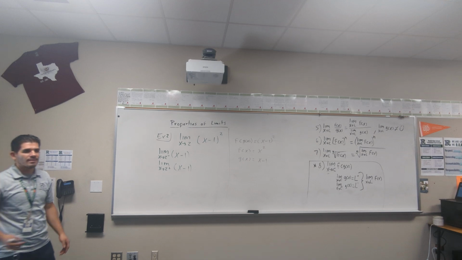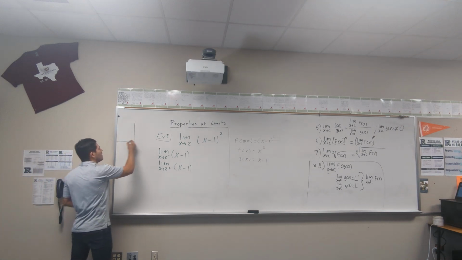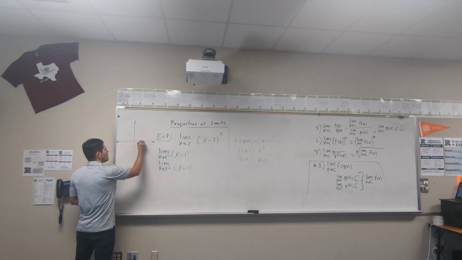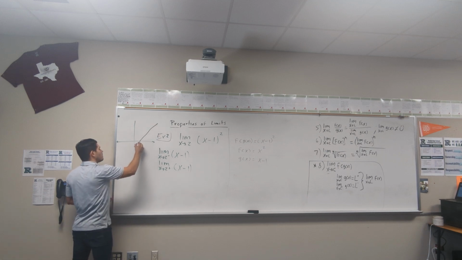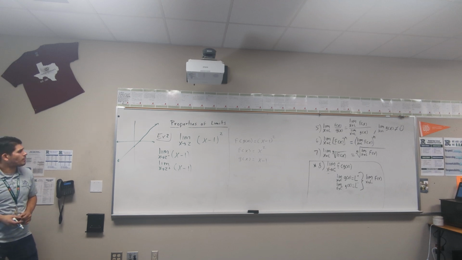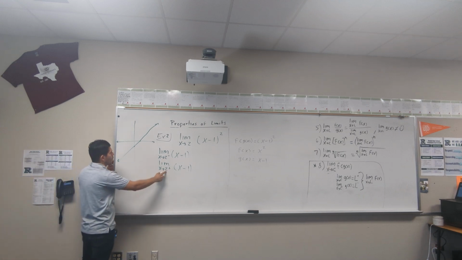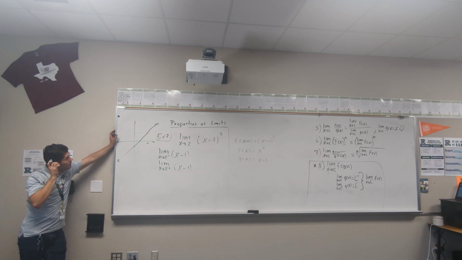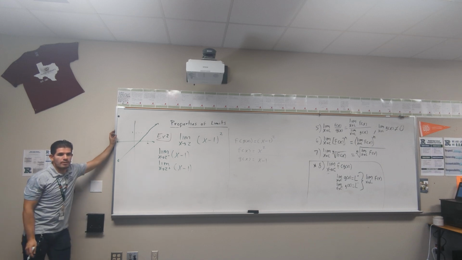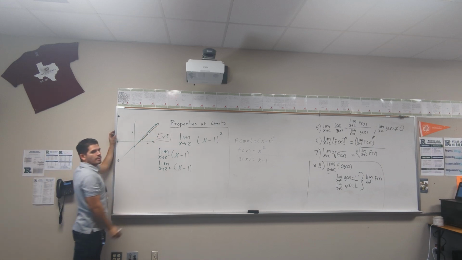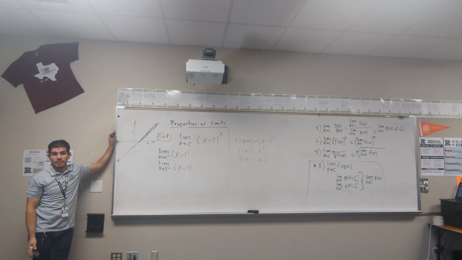Do you know what x minus 1 looks like graphically? Slope of 1, y-intercept of negative 1, which means if I'm at negative 1, this is also 1, so it looks something like that. Yes? Okay. What am I being asked to approach? 2. So here's 2, here's some value. What value is that? 1. Agreed? So as I approach this from left and right, am I going to a specific value? Yes. So the limit is definitely going to exist.